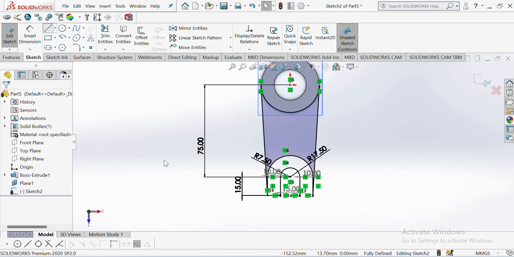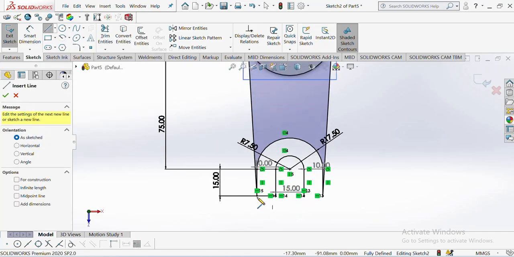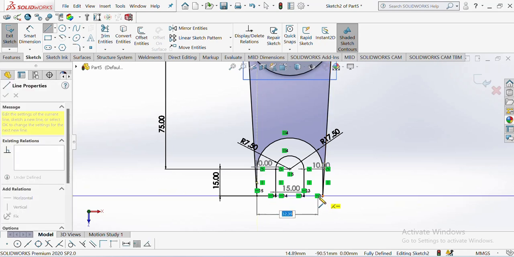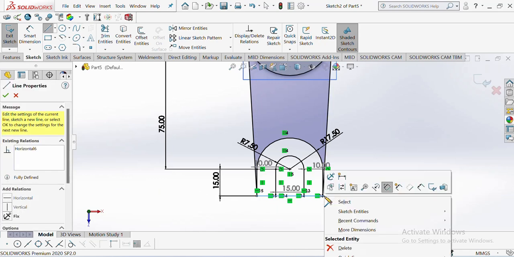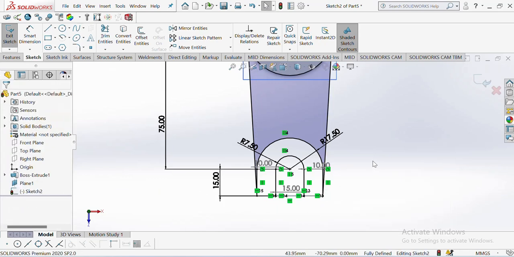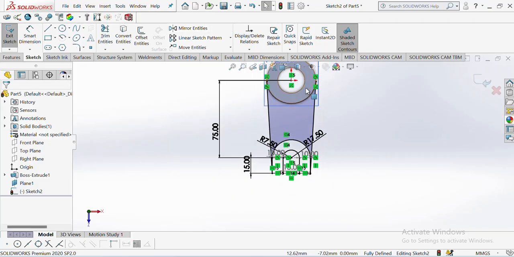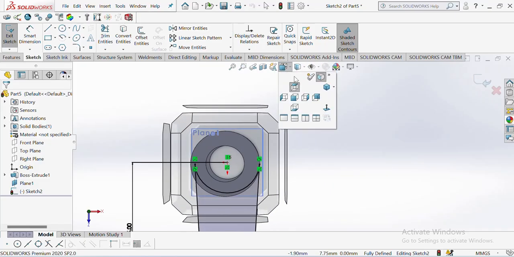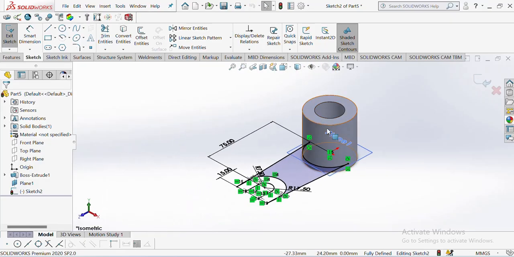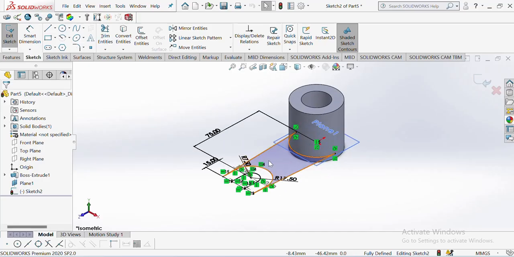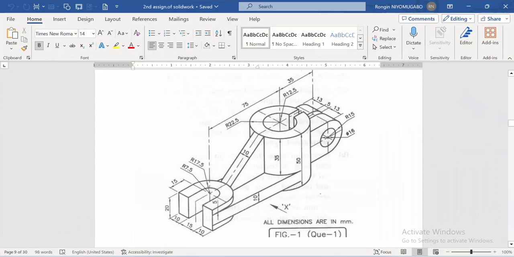So choose line, complete sketch. Okay, it's fully defined. Isometric. Extrude up to 10, and this extrude 5 up and 5 below.